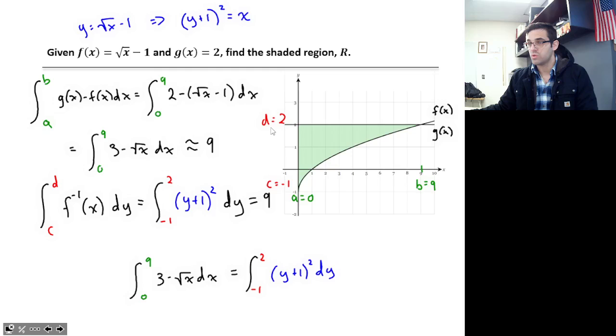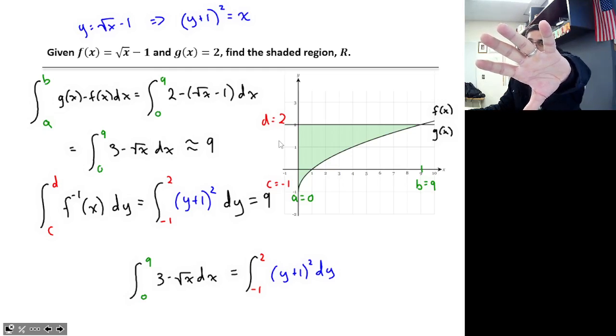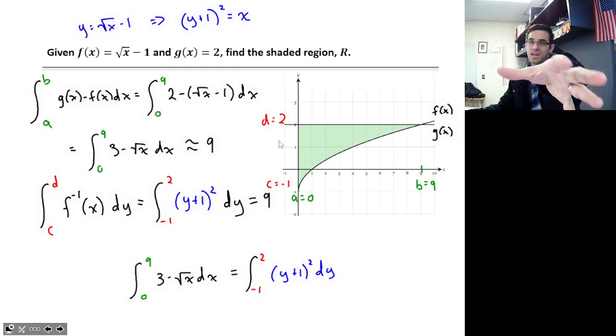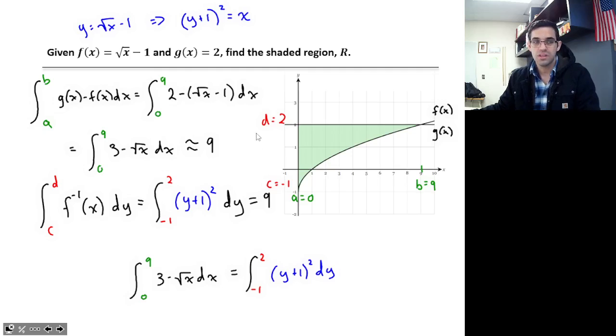It's straight horizontal. So really, if you take that whole screen and rotate it counterclockwise 90 degrees, then the area to the left of g of x is the area underneath the curve of g of x. So really, if we take this in terms of integrating with respect to y, we just need the f of x function. And so the inverse of the f of x function is what we need to find to integrate with respect to y.